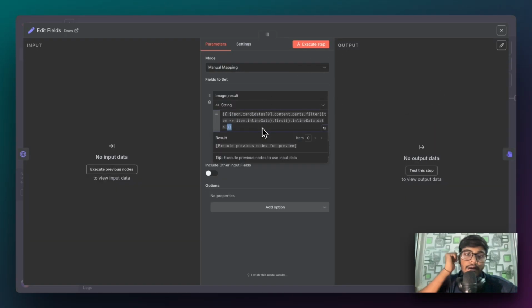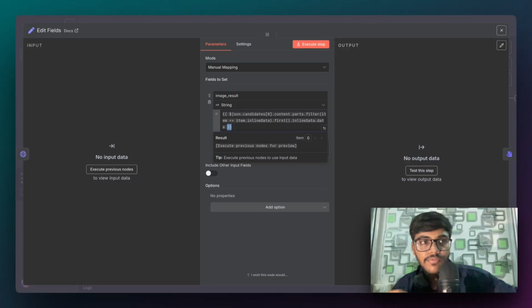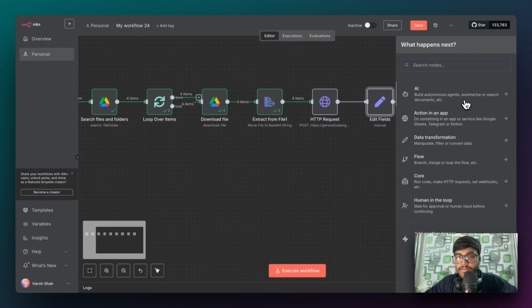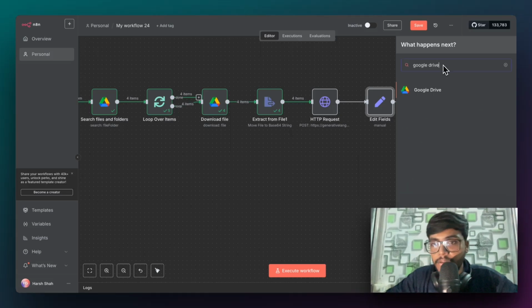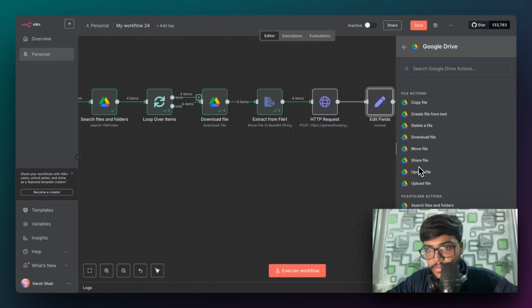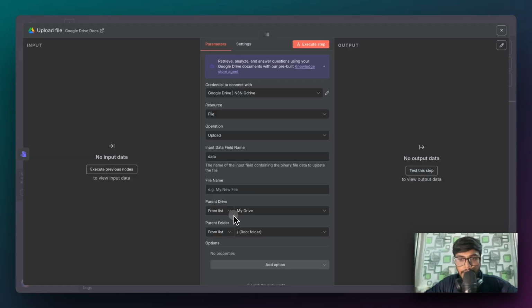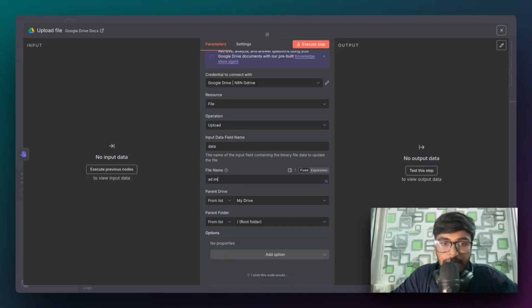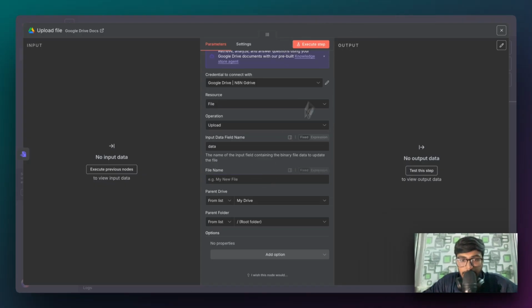This is where we are extracting the data items from the previous module, which is the HTTP module. We don't want all the data, all the arrays from that. We just want the data array, so that we can get those strings and then convert those strings into files. Now once we have that, the last step is to store all of those images into Google Drive. So copy over here and click on upload file, and now over here we need to give it a name. So let's say add images. For now, let's give it a name called add image, or maybe we can give it a random name over here from the list.